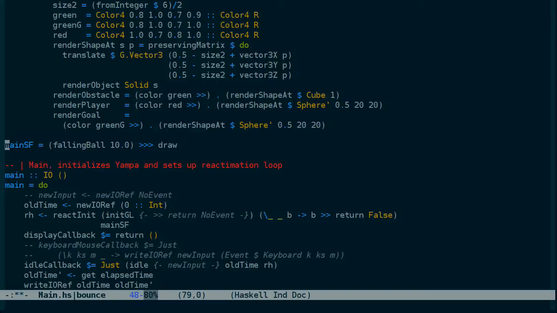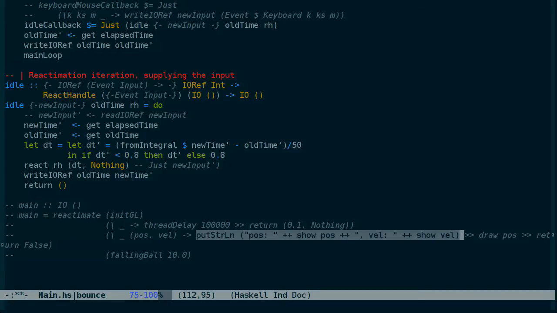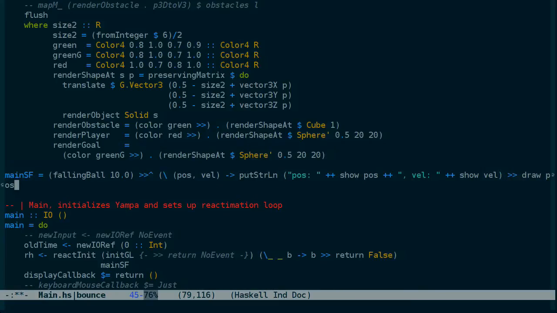So let's go ahead and change it to take as input the position and velocity. I'm going to draw the position, and for now, we're going to continue writing out the information to the screen. So we'll put that in here and draw the position.